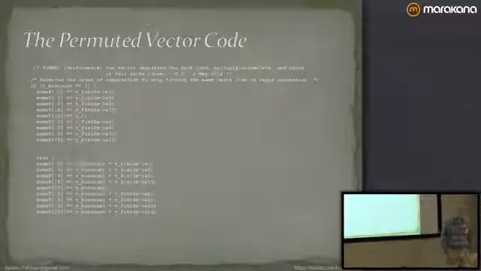Doesn't the compiler usually take care of this automatically? I don't know if compilers are smart enough to do this. Certainly when I looked at the assembly code coming out of GCC, it wasn't doing this. And I was asking for all the optimizations it could give me. It would be lovely if it could. And I'm going to talk a little bit more about that near the end, I think the last slide of the entire show.